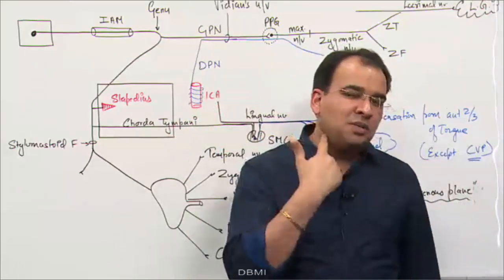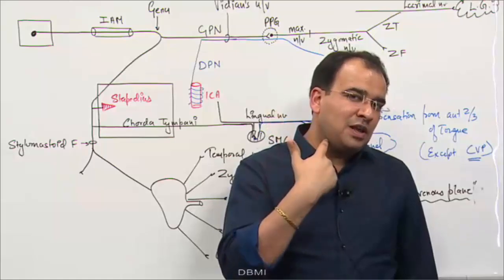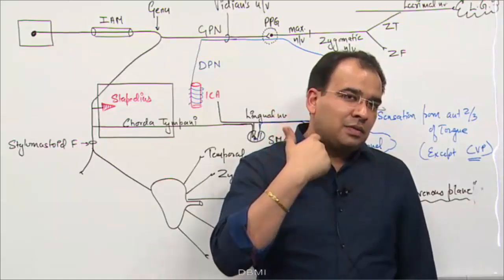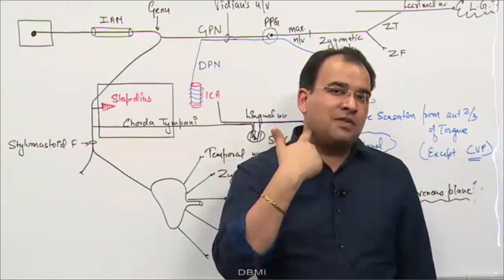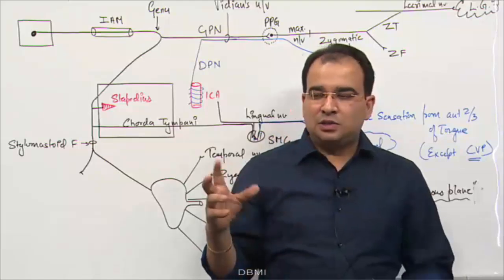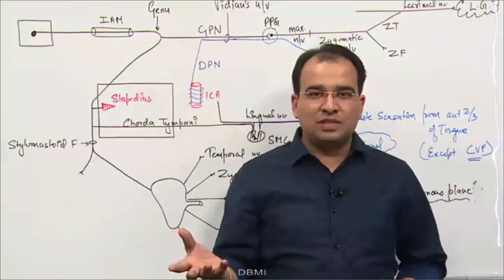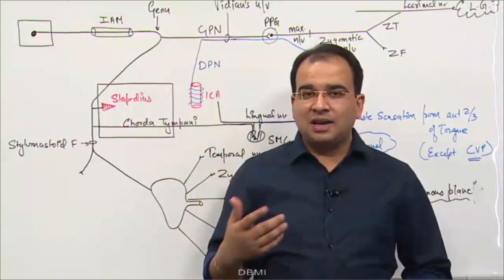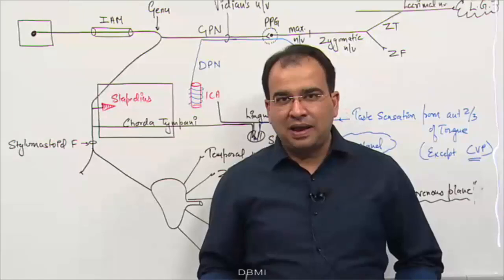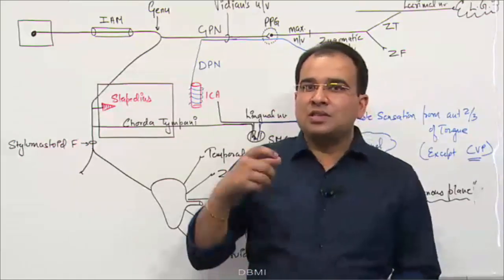Now comes the posterior belly of digastric, and the best friend of the posterior belly of digastric, the stylohyoid. These 2 muscles run together, they are present in the same triangle, making the boundary of the same triangle. Developmentally they are the same, having the same nerve supply, even the insertion is more or less the same.